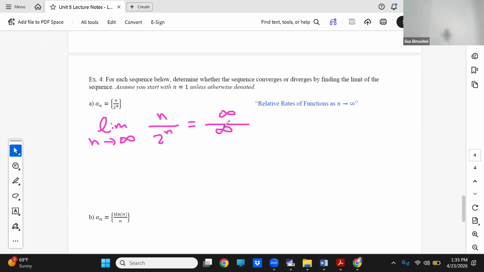So I could just take a look at each part individually. You're allowed to do that. We can talk about limit properties and take the limit of the numerator, the denominator, and find what's going on. Of course, n is infinity and 2 to the n's of course, right?